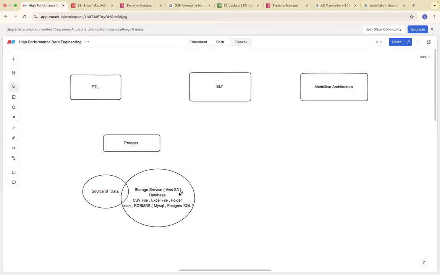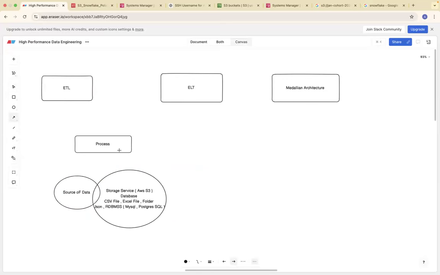So from this source of data, we have to take this data or land it somewhere. Let's take an example. You have your own storage or you have your own data warehouse, and there is a source of data located at these places.